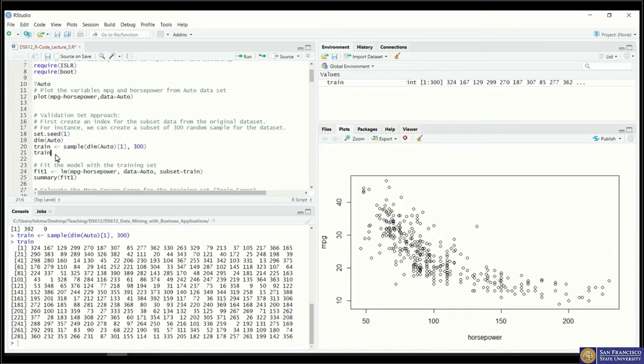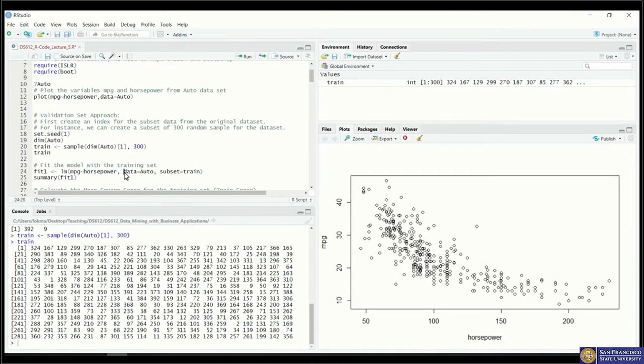Once we have the training index saved, we are going to use the linear model to model the mileage per gallon with horsepower. We have the mileage per gallon as the response variable here, and the horsepower as the predictor.